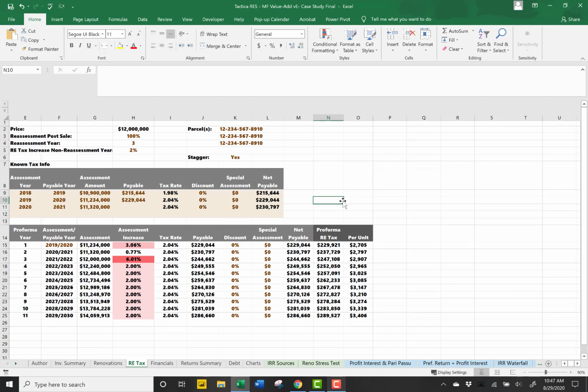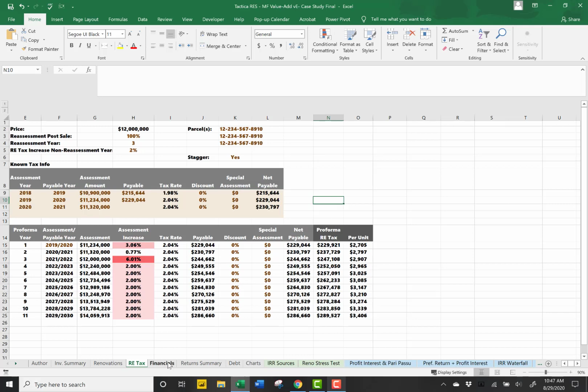Sometimes when you're buying a property significantly above where it's assessed at, that exposure will be more, and you're kind of buying yourself time if you can do that stagger option and phase that real estate tax increase in slower. Again, as I mentioned, this is a tab I've put a lot of time into over the year. I have 2 blog posts specifically covering exactly how this works, really getting into the nitty gritty, even showing you how I pulled the property tax information offline by looking at the tax statements. So make sure you check those out in that tutorial I referenced earlier.